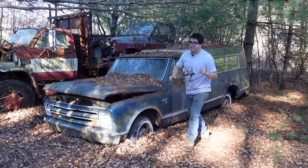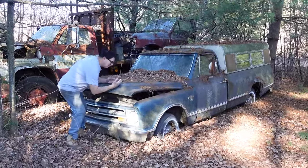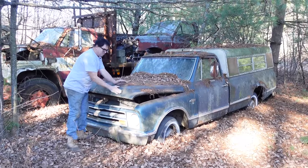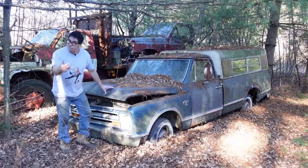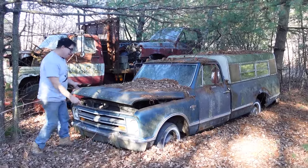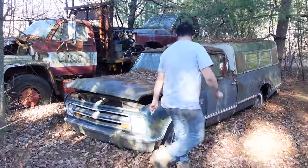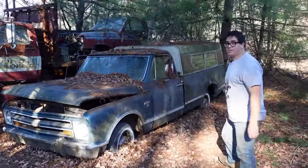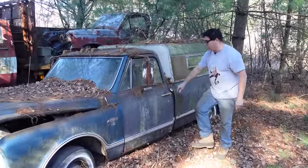67 and 68 are also the two years where the design of the front of the hood had more of an angular design to it than the more vertical situation used in '69, '70, '71, and '72. This one has the bright grille work and argent insert of a CST, Custom Sport Truck, right here on the driver's side door.